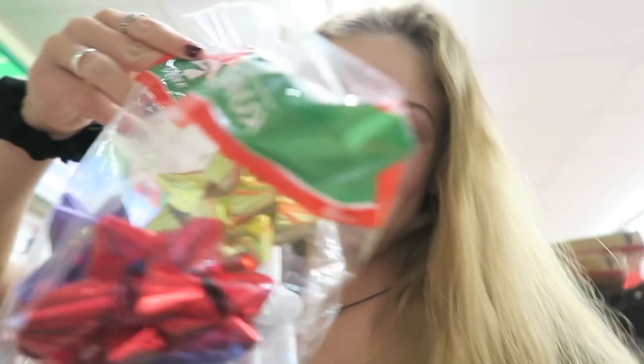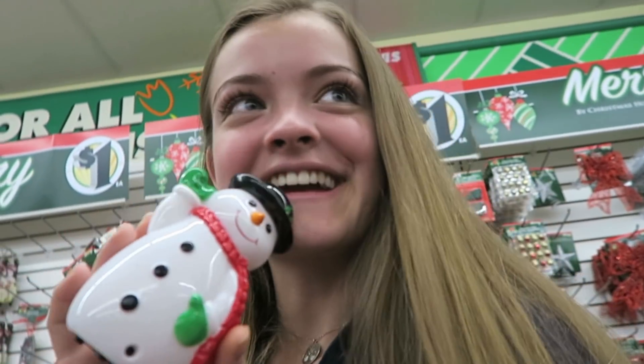I found these bows that you usually put on presents — maybe I should get these. I need ideas, so I'm just gonna grab things. I'm really feeling creative. Here's something I'm gonna get Casey — it's a motion-sensed one, so I should just leave it on for when she goes in her room. I feel like if I get more things I'll feel more creative. I got those bows but I have no idea what I'm going to do with them. I found some string lights — they're colorful ones. I might end up getting two packs of them because her room is big and I need to fill it up.